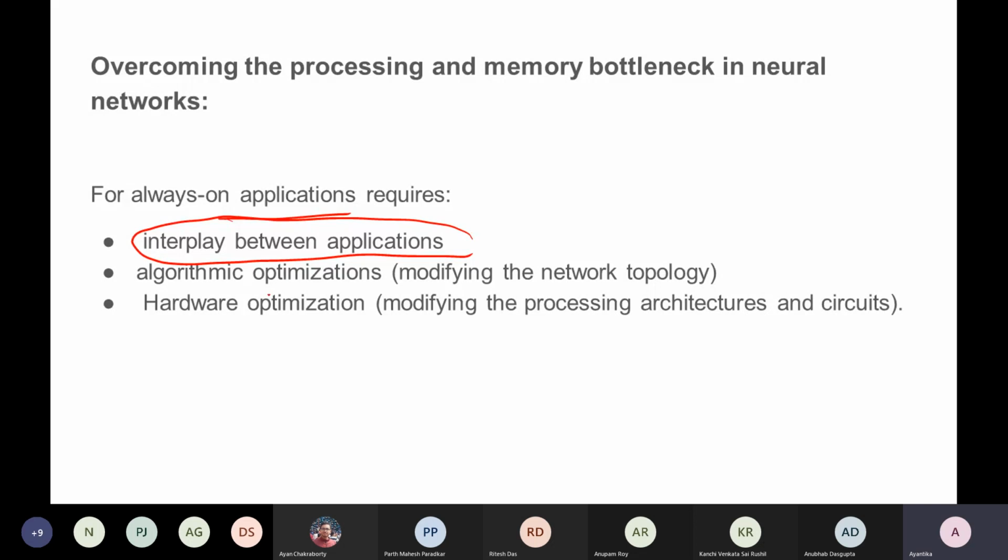Next, what type of algorithmic optimization. So we will modify the network topology a bit. We will tweak on the weight end, we will tweak on the feature selection end, and many more we will discuss step by step. Also, we will improve the processing architectures a bit and circuits a bit. So we will come back to this one by one. Maybe throughout this semester, basically we will take one solution, one option from this direction. Okay.